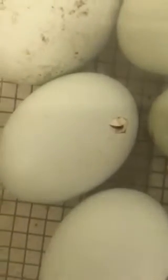And I usually let them stay in for about 12 hours. I didn't know about these because I didn't turn them the first couple of days. I forgot to turn the automatic turner on. But as you can see, they survived anyway. After 3 days, I think I turned it on. I was like, did I turn it on? You're supposed to turn them about three times a day, as the mother hen would do. Wow. There you go.